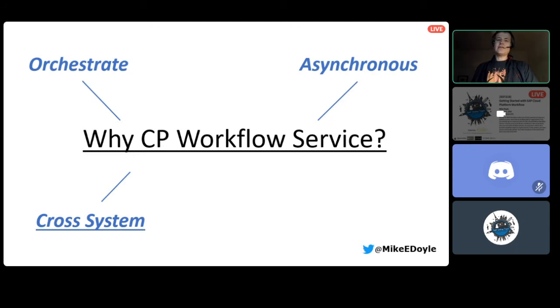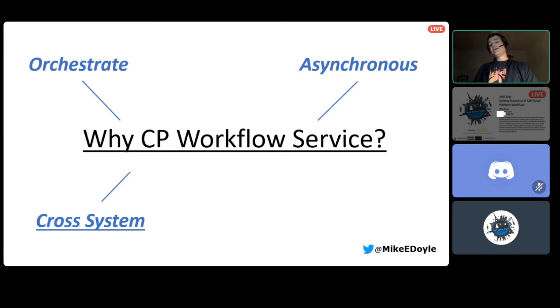So for example, all the action is happening within S/4. But if your processes cover multiple systems, then the workflow service is great, because it doesn't make sense to run your workflow in any one of those systems necessarily. You can have it up in the cloud and then it can interact with all those different systems. It's a much better architecture.